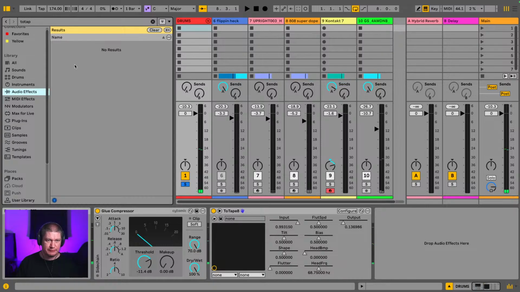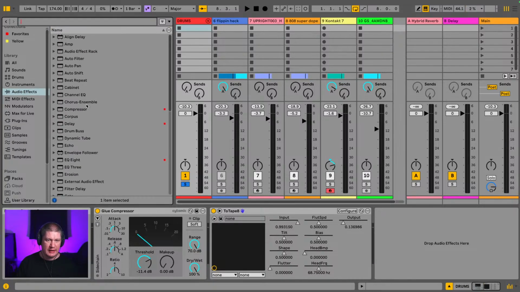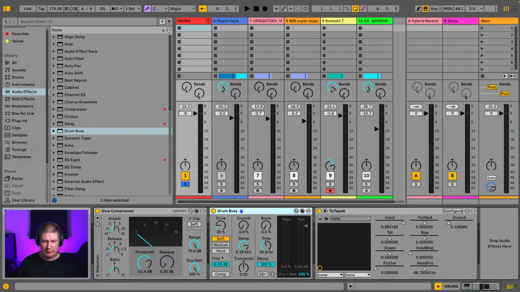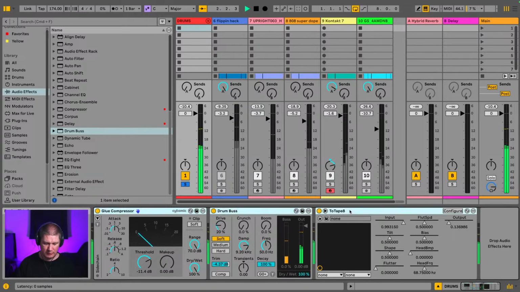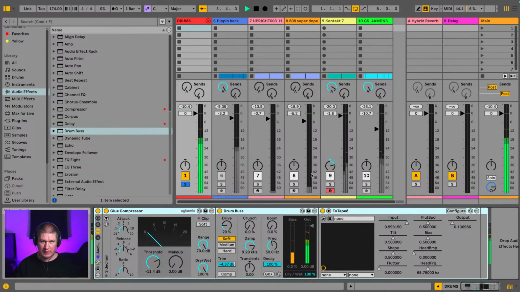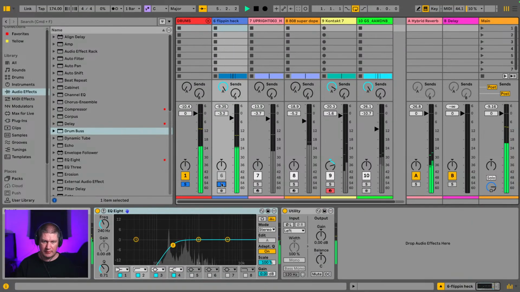But there is one other thing that I like to put my drums through, and it's called drum bus. How about you, Lowinson? Have you got a DBX 118 to put your tunes through?